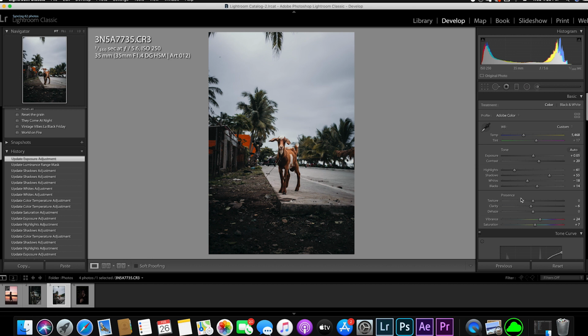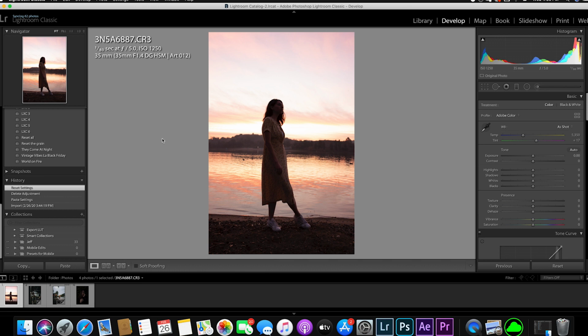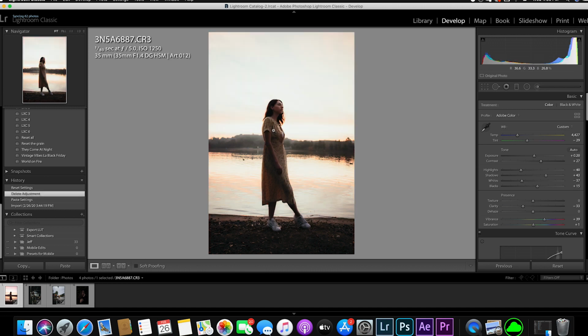Just to really show how drastically you can use this tool, I think this photo is a perfect example just to show the real power behind the range mask. And this is the original photo that I took. As you could see, like I said before, I tried underexposing. After I edited my photo, I brought back my exposure. As you could see, this really blew out the sky. There's almost no detail there whatsoever. But after we go ahead and use our range mask, this is the photo that we end up with.